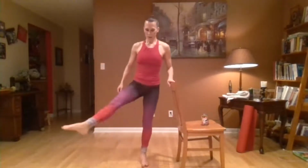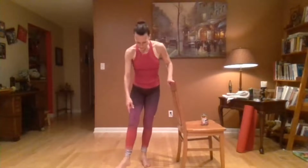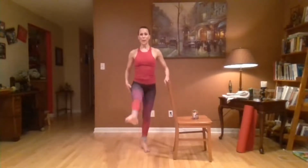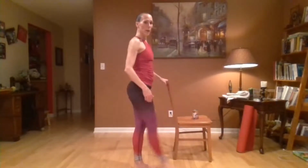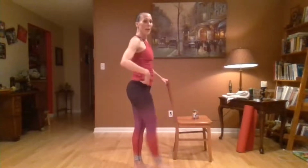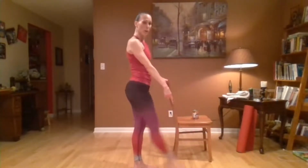So find your chair. Let's go ahead and put right hand on the chair, left foot in front. And your heel's going to land right at your big toe, the base of your big toe. You're going to scoot back, or right into the arch. Natural turnout, whatever's you. Push the foot. Push the foot. So here's the deal. When you push, point the toe as soon as your foot leaves the floor. Last thing to come off the floor is the tip of your toe.